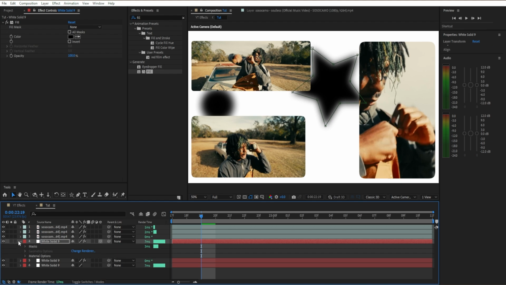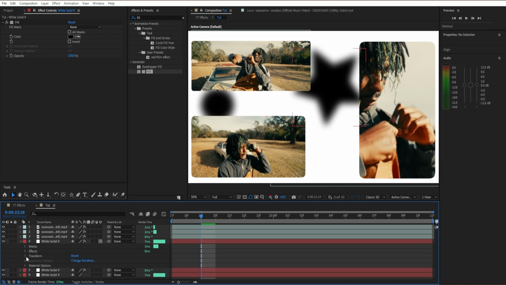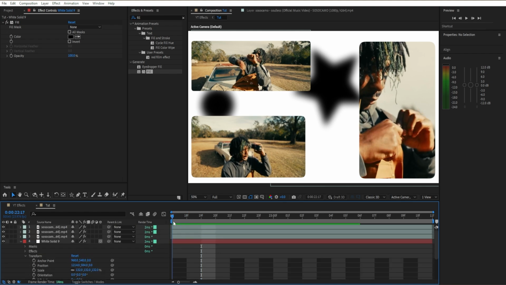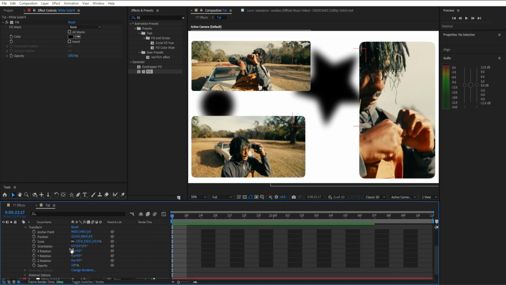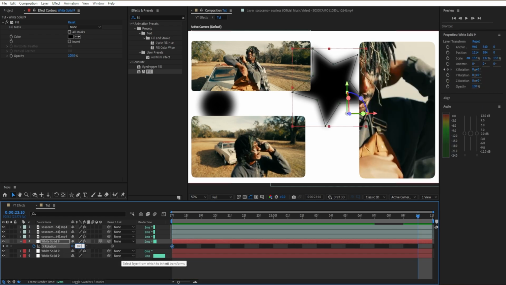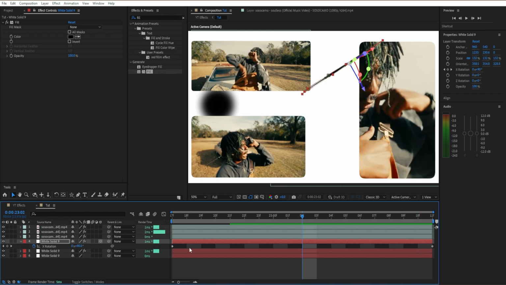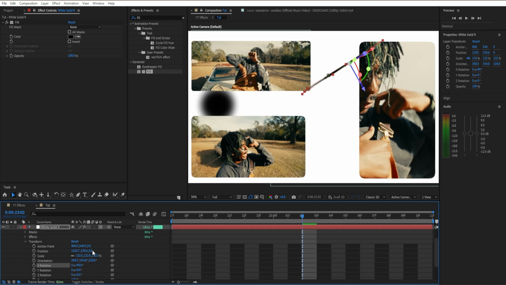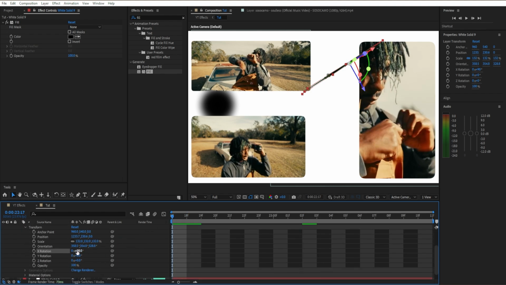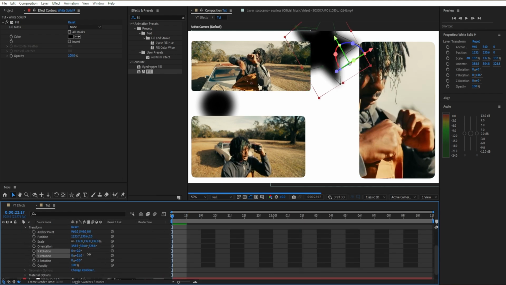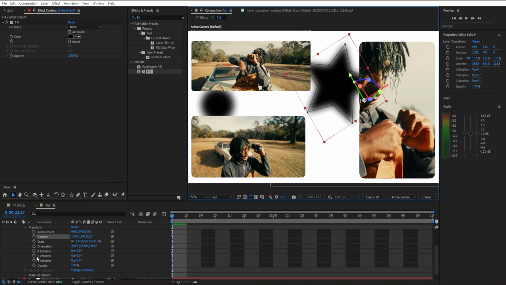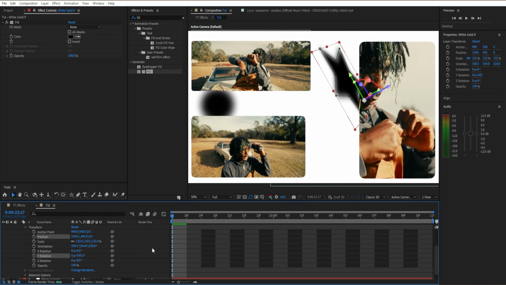Then we're going to open up our transform settings. Then we'll go to the beginning of our layer, and you just want to mess around with your settings. So I'm going to use our X rotation. I actually don't like how it's moving way too much. So I'm going to get rid of our rotation effect right there. I'm going to reset it. I'm actually going to bring this down a bit. Then I'm just going to mess with our Y rotation right there.